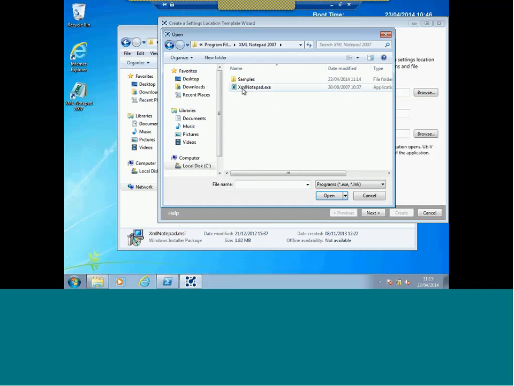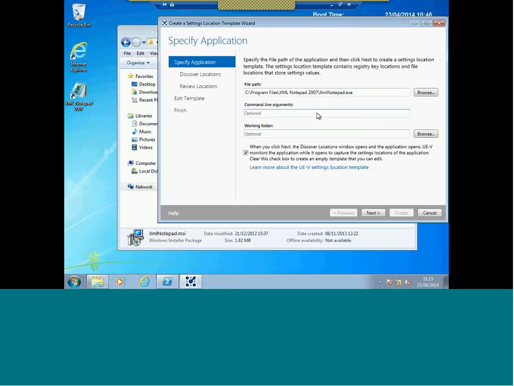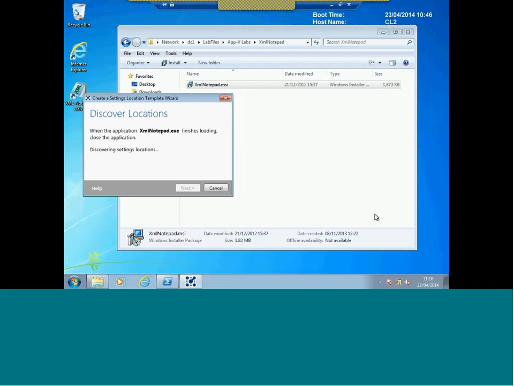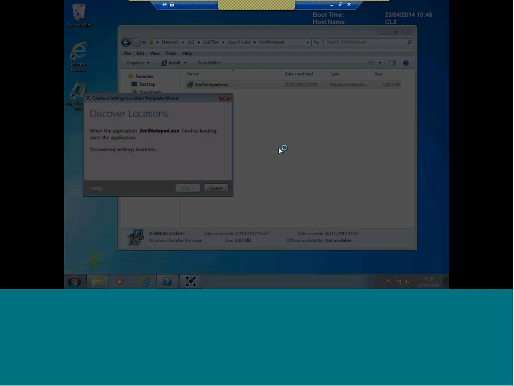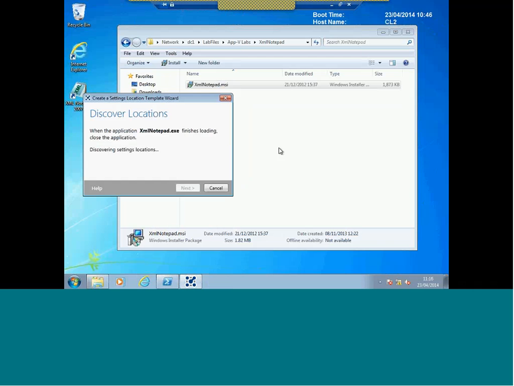I need to open that. Now I can also pass some command line arguments, or specify a working folder, if I need to. For this particular application, I don't need to provide either of those. So when I click Next, what should happen is it should now launch XML Notepad. Now remember, XML Notepad takes about 10 seconds to launch. It does that on any machine.